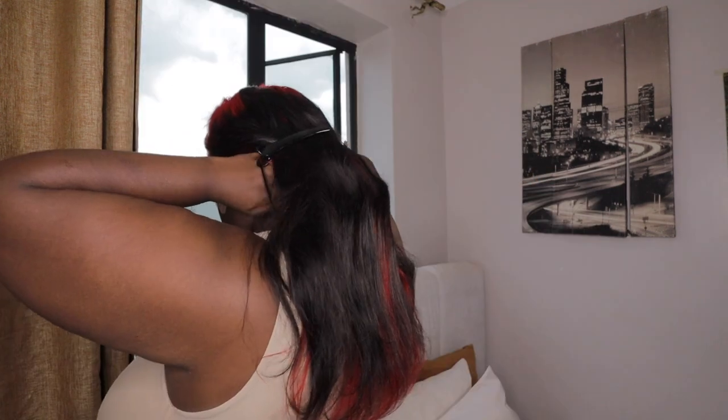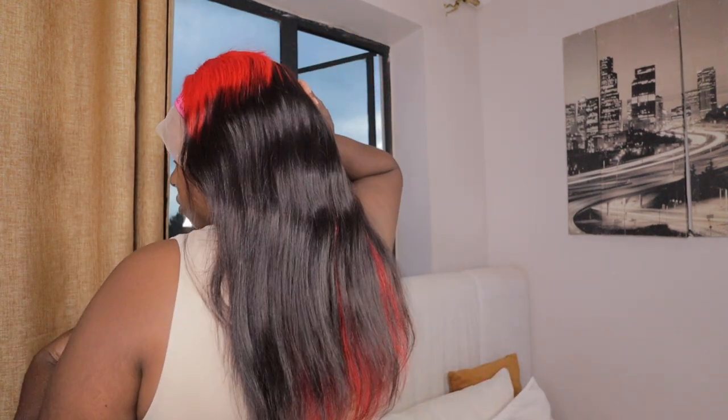So it's frontless. When you mean it's frontless, it's from earlobe to earlobe. That means you can part it anywhere you want, middle, side parts. See, it's 22 inches. Can you imagine my pack of makeup?